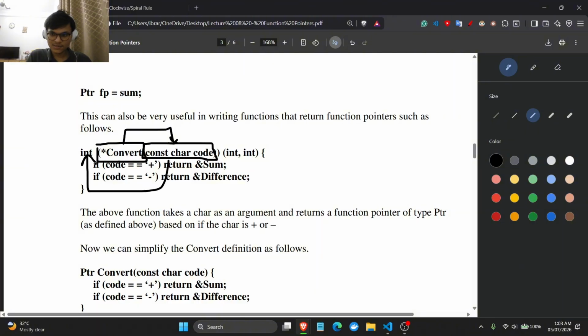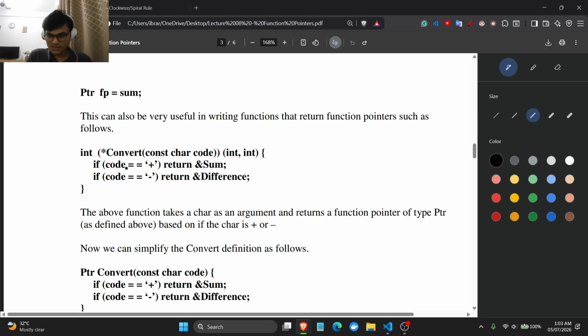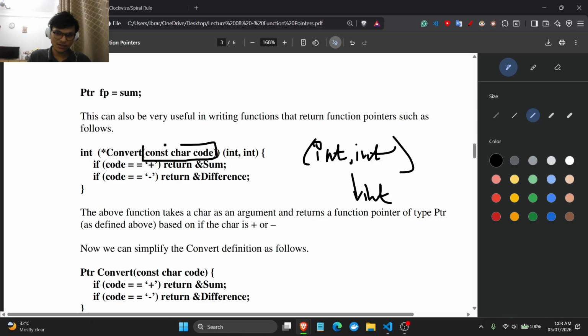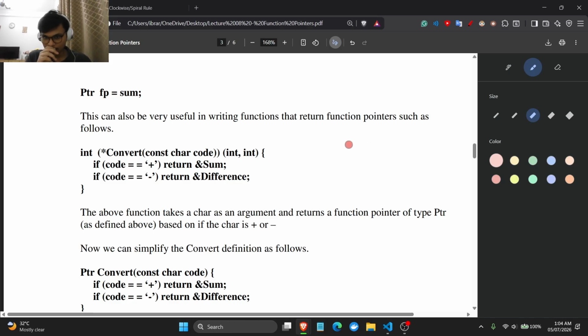Instead of the clockwise spiral rule we learned about, the way I read this is: this function returns a function pointer that takes two ints as arguments and returns an int, while this function itself takes a const char, right? That's the idea over here.